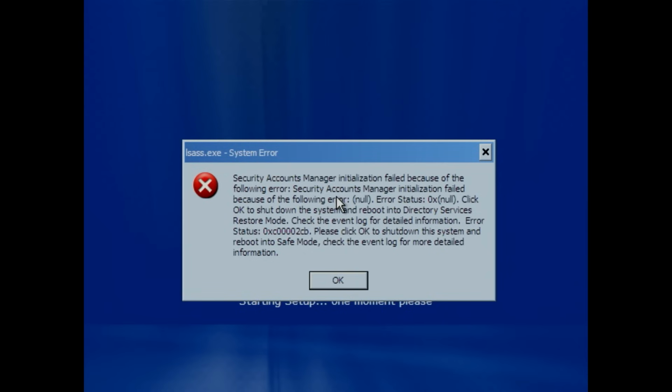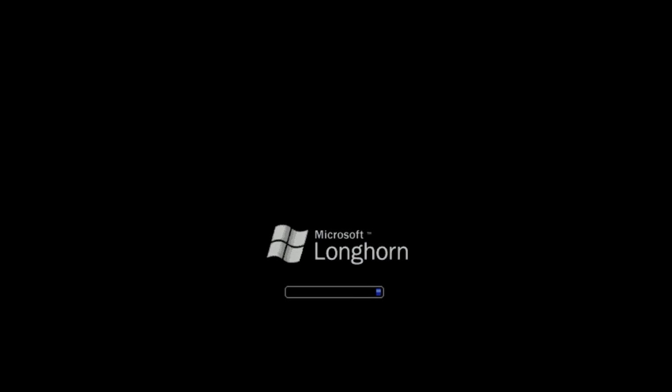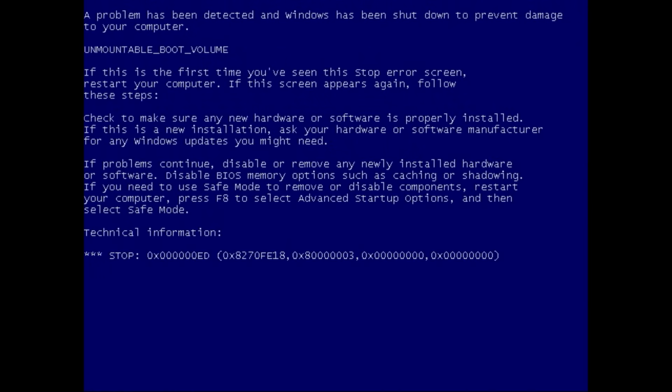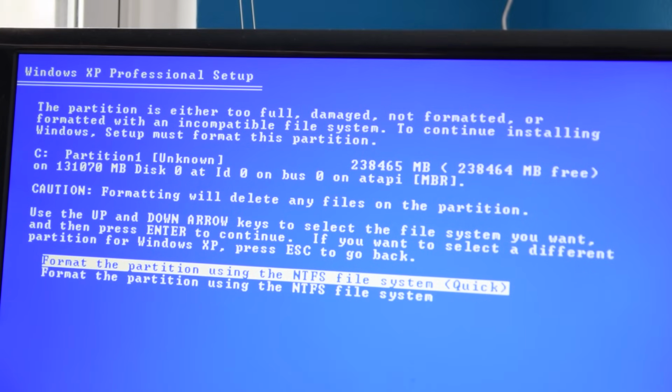Normally, you would just get stuck in a boot loop, it would load back to this part of setup, and you wouldn't be able to progress any further. But on this computer, it actually corrupted the hard drive, meaning I could no longer boot the setup at all. And upon trying to reinstall Windows on this thing, it totally ruined the partition on the drive.